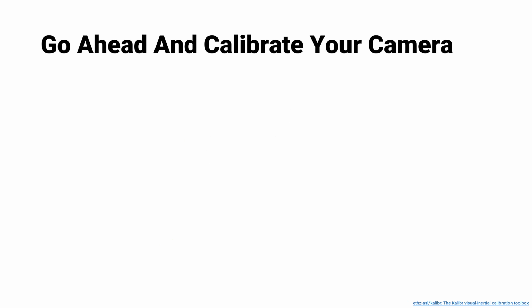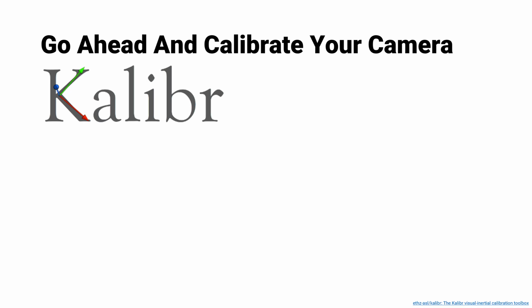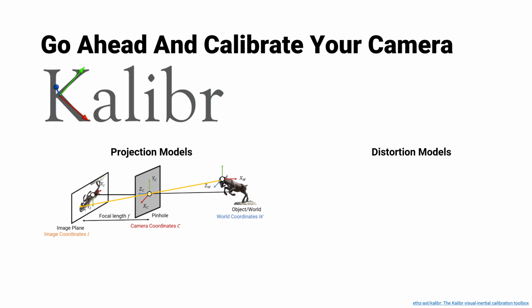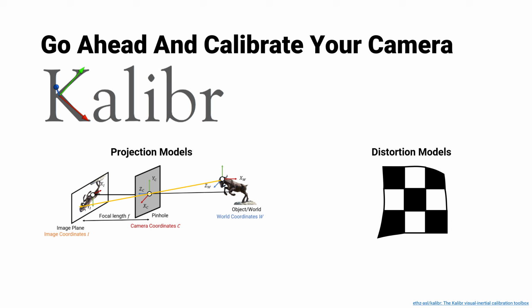So what you can do now is go ahead and calibrate your own camera. You can go to this package called Kalibr, and you will have to choose between projection models and distortion models. You have to choose one of each, and that's how you would calibrate the camera. The projection model, remember, is essentially modeling how the 3D world is being mapped onto the two-dimensional image and how you lose depth. The distortion model is essentially modeling how straight lines are getting bent to curved lines. That's what we are trying to talk about.